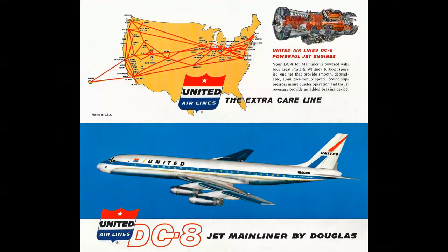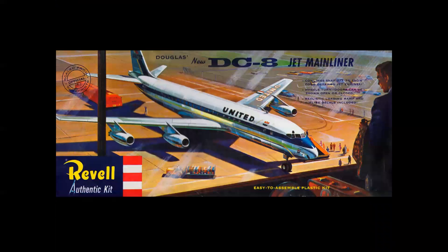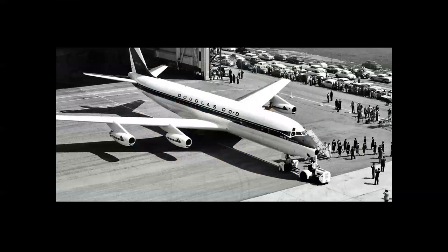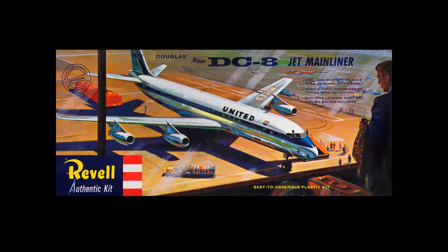There was a lot of PR and public expectation around the new jets entering service. United actually had something called a Jetorama — a beautiful display that traveled around the country to major airports giving people a look at the interior of the airplane. It was an exciting time. Revell had to be first to market a model kit of the DC-8, released well before the airplane entered service. Looking at the Revell cover, it resembles the rollout photo — crop it and tweak the wings and engines, and it's a dead ringer. The source material for the Revell cover explained why it is fitted with the prototype engines with the early pylons and thrust reversers.